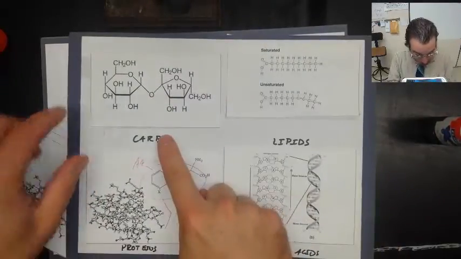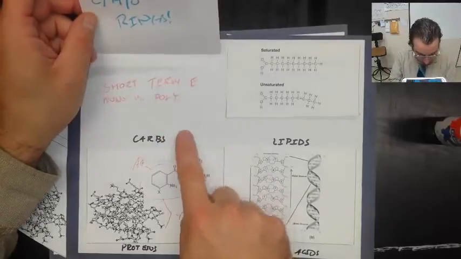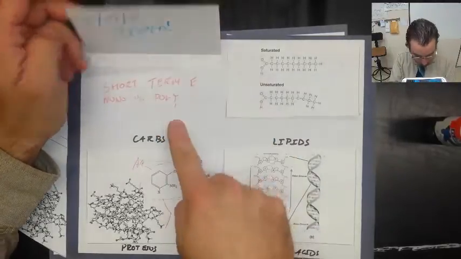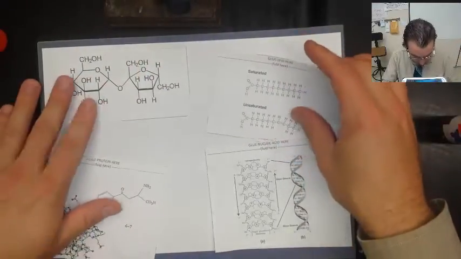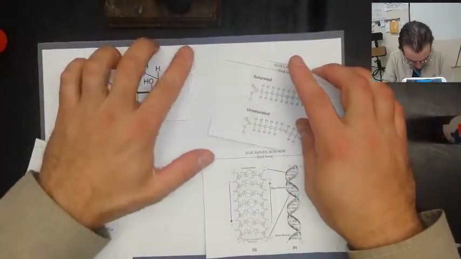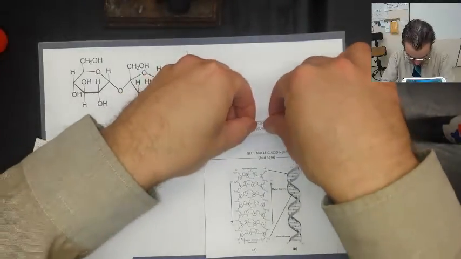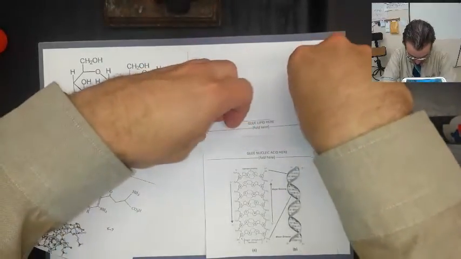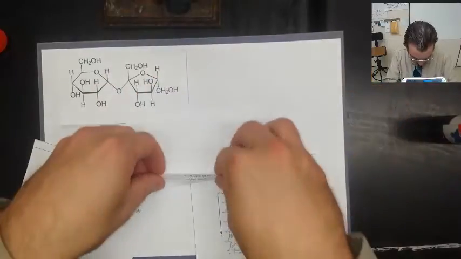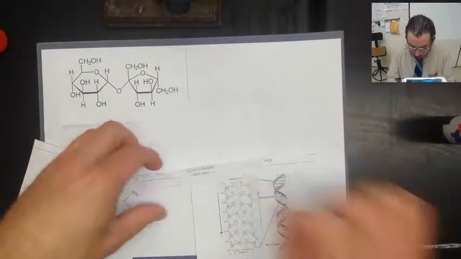The reason why you want to label them under, like on this one, is so when you flip it up, you can still see, oh, this is carbohydrates. So, you'll just take these, give them a little foldy-foldy, and hopefully yours will glue down in a little bit nicer fashion than mine. So, it looks nice and pretty, and won't drive the retentive kids all crazy-like.